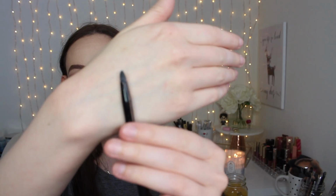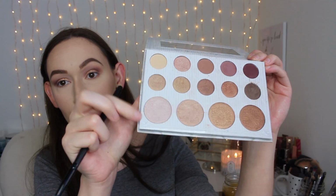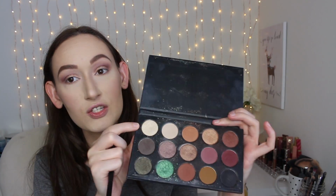To highlight my inner corner, I'm going to use this MB27 brush. It's kind of a pencil type brush. It's pointed. I think I'm going to try mixing these two shades together to highlight my inner corner. I don't feel like that highlighted that much, so I'm going to go into the Morphe palette and use this shade right here. It's a shimmery shade to highlight my inner corner.